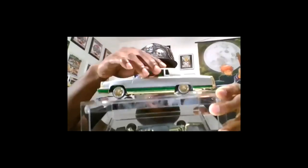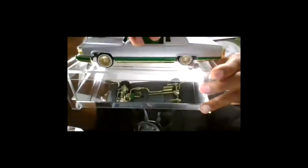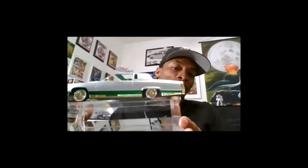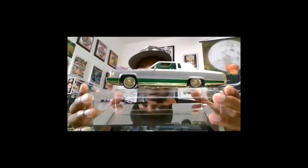Yeah. Like I have a Cadillac I was working on, but I stopped working on it. It was supposed to come out with my other Cadillac, but then I didn't like the way it looked. I don't know if you can see it right here, it's also all gold plated too. I just stopped working on this car. I didn't want to work on it no more. I was trying to sell it. Everything's gold plated. I started this car probably 2 years ago, so it's just still sitting here. I've got a lot of unfinished projects and stuff like that.